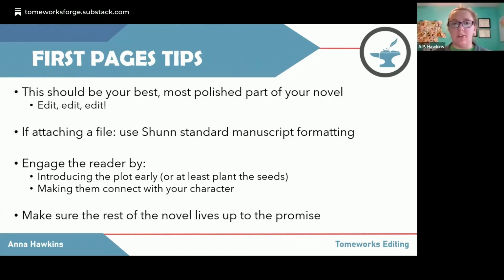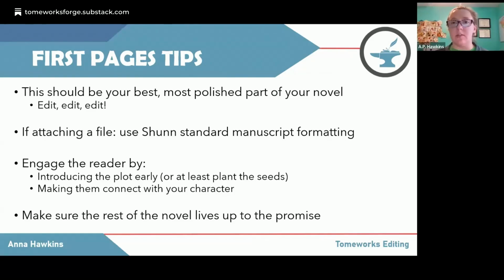So make sure the two main things that you can do in your writing to at least increase the chances that happens: make sure you're introducing the plot early, or at least planting the seeds of the plot. Leave something that propels them forward to the rest of the manuscript in those first pages. Your first pages cannot just be world building or character introduction.